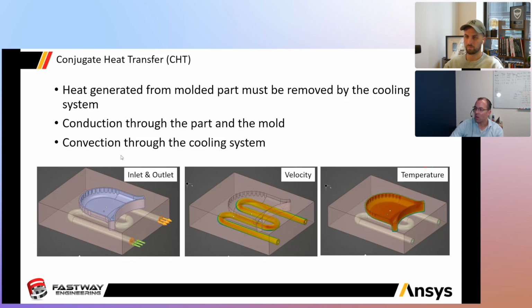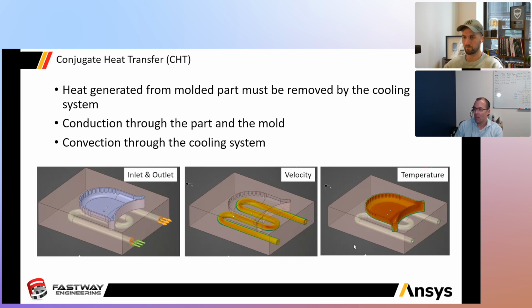In that model, we're also going to establish some sort of flow rate through here, and you can see we'll get some sort of flow profile in that cooling circuit. And then ultimately, one of the key outputs of this model is, what is the temperature profile in the mold? What is the hottest of the hot, the coolest of the cooled? And is there a way that we might want to control that? So does that make sense? Does that, in a nutshell, bring us up to speed?